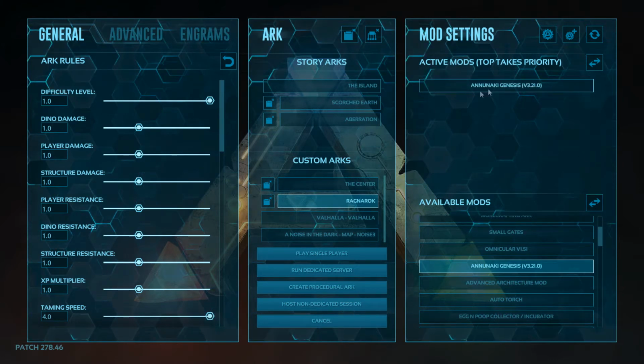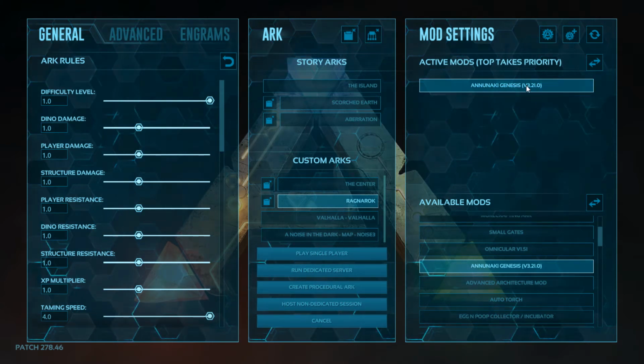So I want to do Anunnaki Genesis. I really like it. It's a really cool mod. I recommend it for moderate to really well-seasoned Ark players. It is a blast, but it can be extremely hard and frustrating, but it is so much fun. But that aside, I'm actually not going to put it in the game, because I want you guys to see pretty much the base game without changing the dinosaurs. Maybe at some point in time, but not right now.